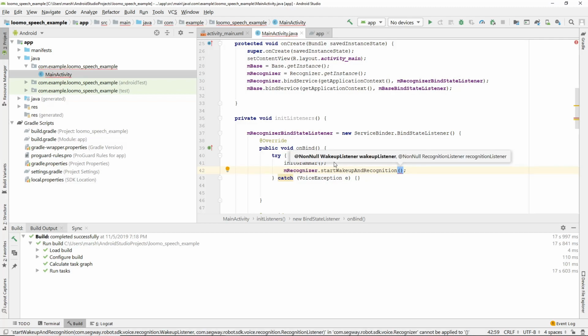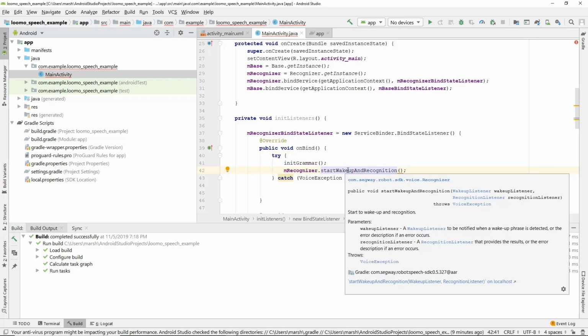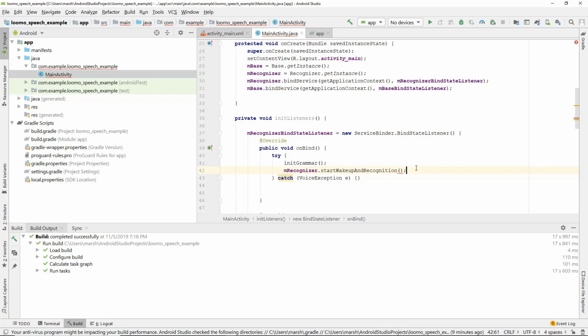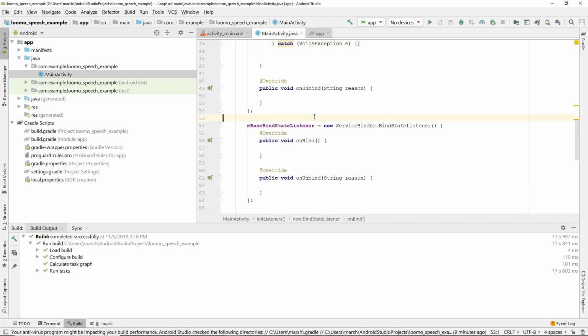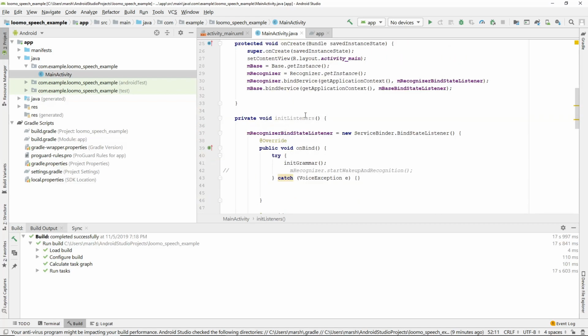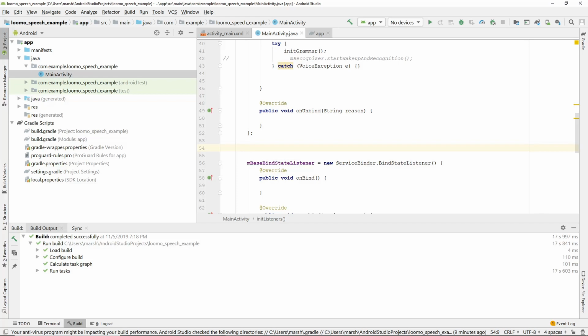This method requires us to have a wake up listener and a recognition listener. So those are the two other listeners that we're going to define right now. So I'll go ahead and comment out this line, and anywhere inside of the init listeners method, we'll define these other listeners.